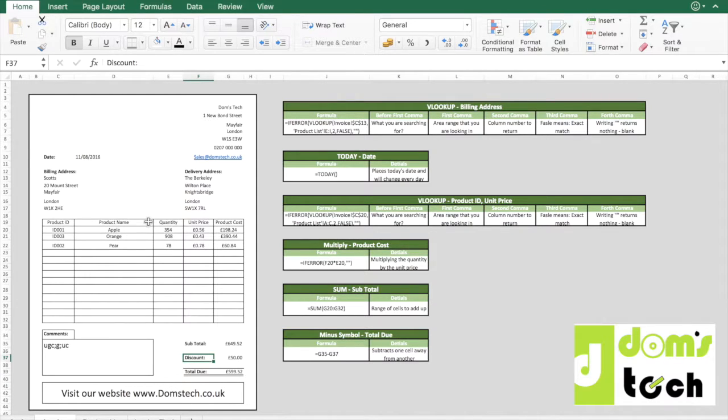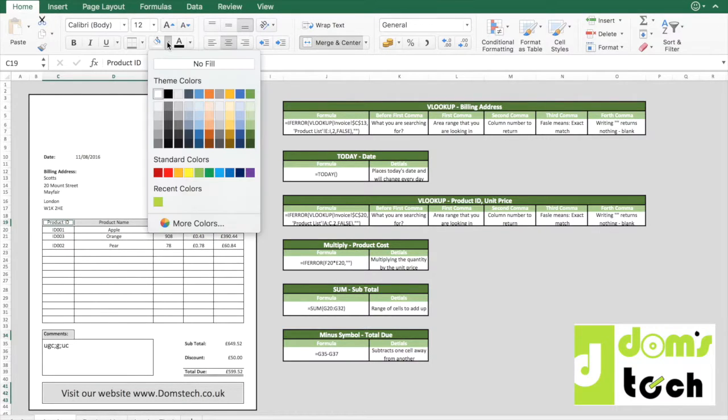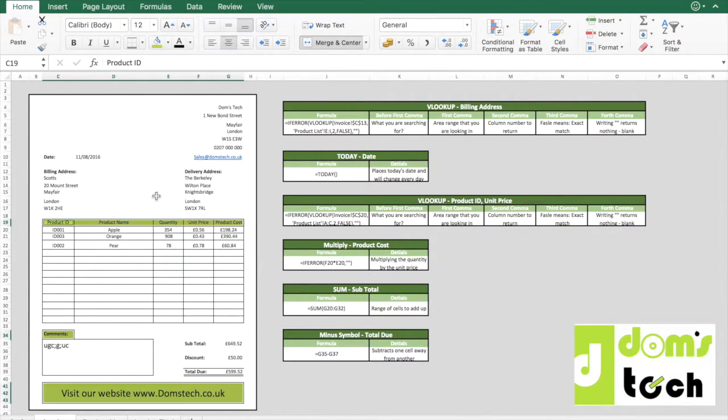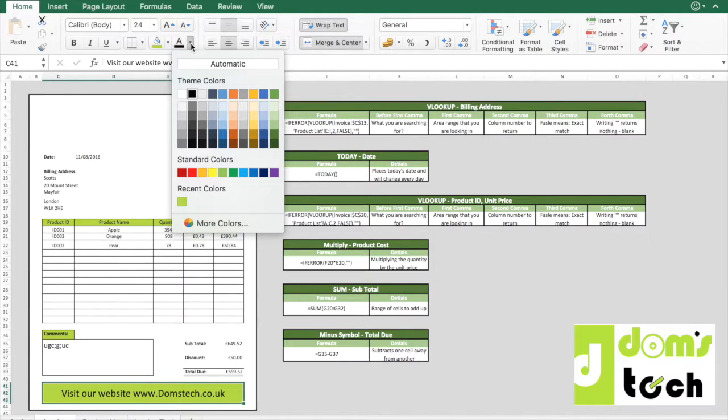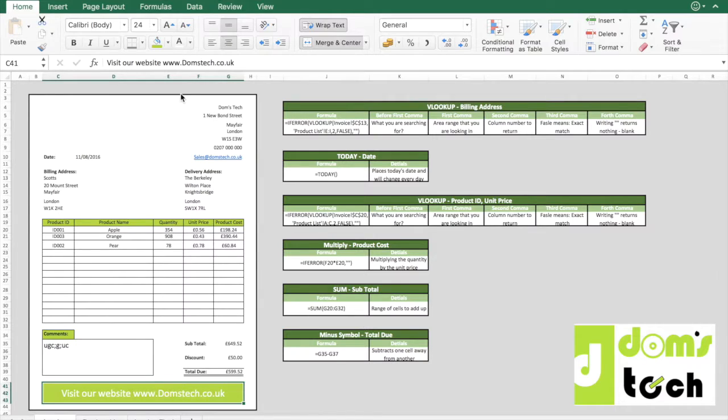The final thing I think this needs is a bit of color, and what you need to do is stick to the brand colors of your company. Again, for professionalism and to make it look really, really good. So just click on the areas that you want populated, that color, click on the color bar and choose the correct color of your company. Because this is the advertising section down below, we want this to stand out a bit more. So because of that, if you have a nice thick color like that, it's good to make it white, just so the information stands out a bit more clearer.